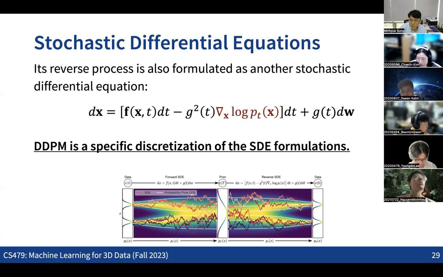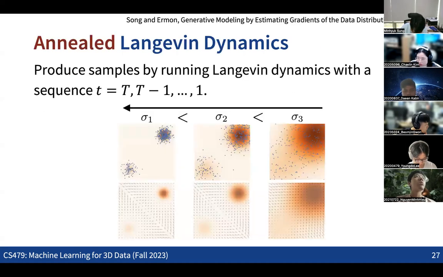So the important thing we need to see is that the idea of this score-based model is to get the score information, right? Once we can get this score information for every time step t, we run Langevin dynamics with this score information in a way that we can map the data distribution p_t into p_{t-1}, which is some kind of Langevin dynamics. So the only thing we need is the score information for each time step t.